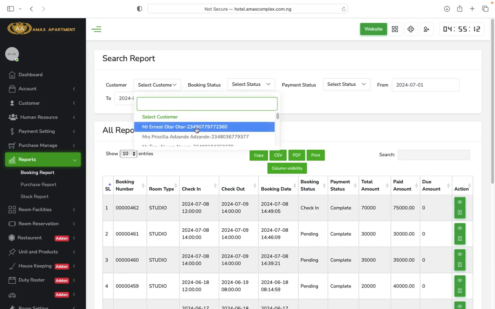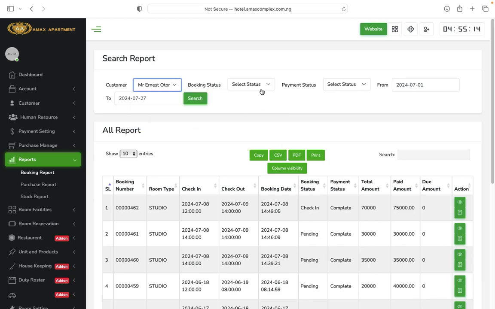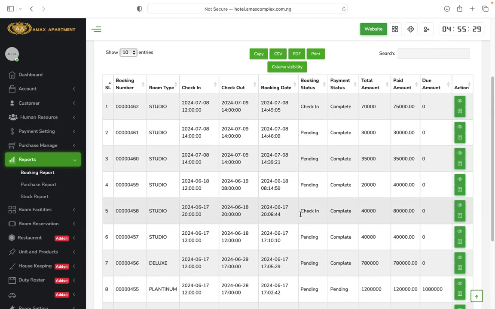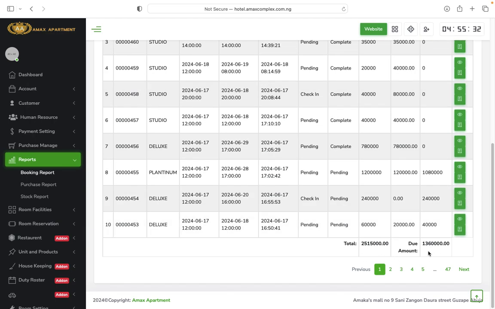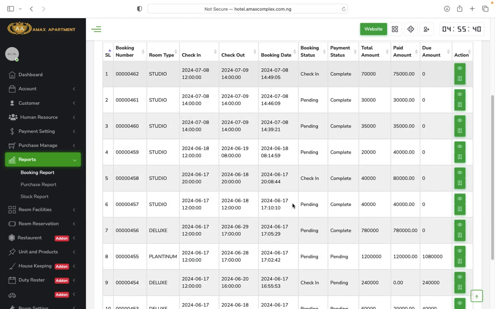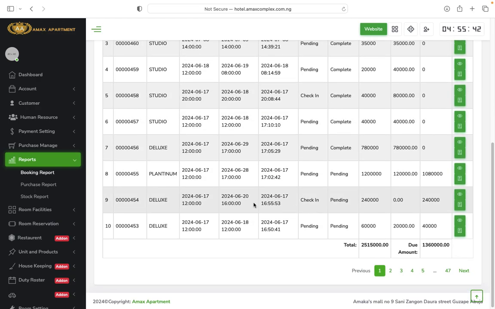Let's say I want all the bookings from this month. I click here, status. I can say, okay, I want only the ones that have checked in. Or with this status, all the payments have completed. Then remember to click on search anytime you run your report. Then when you finish, you see your report. Here you see the total amount of the report. You can export in PDF, you can print, or Excel, CSV is Excel, and so on. So it's just a pretty easy thing to do.